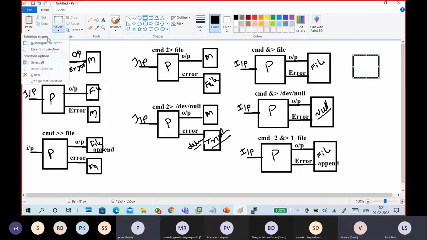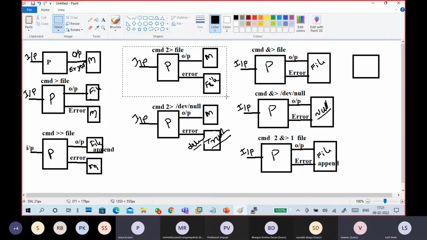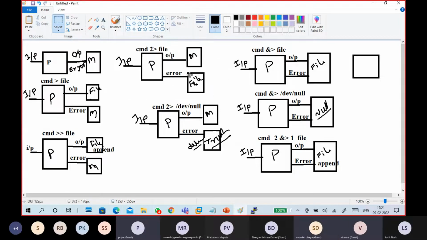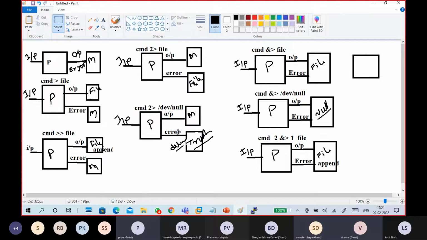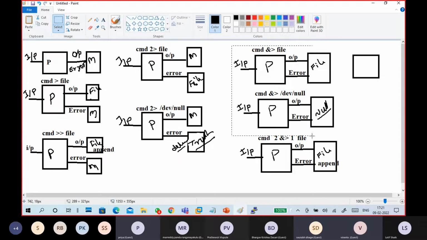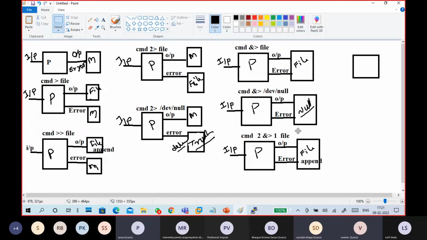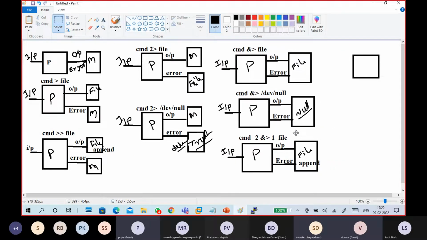Generally people don't worry about what input redirection is. So very simple it is.